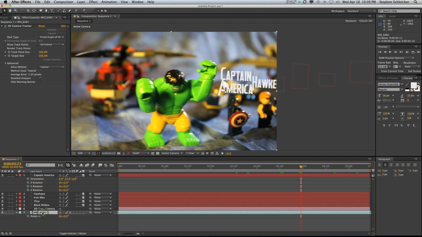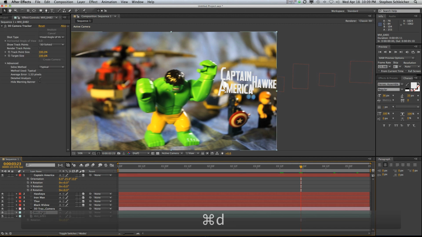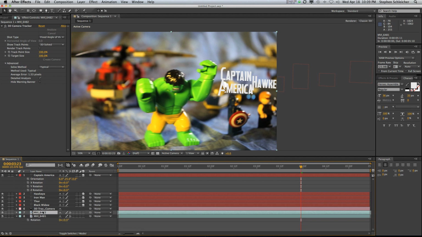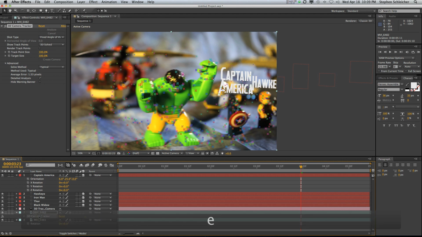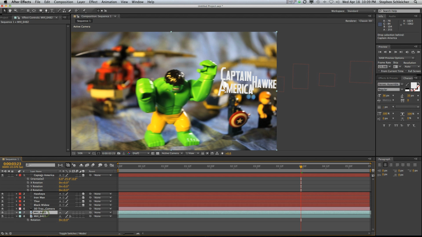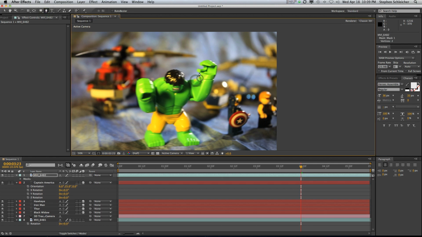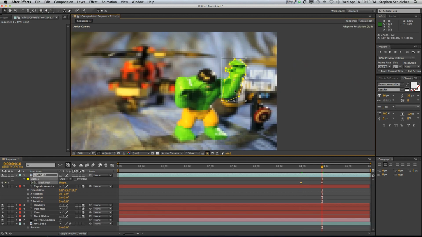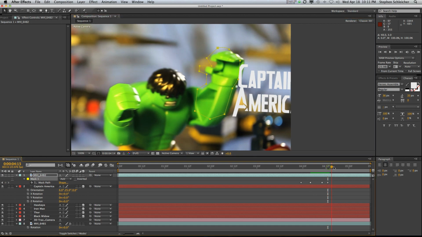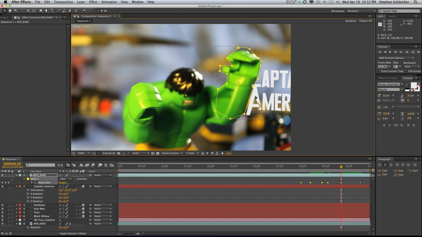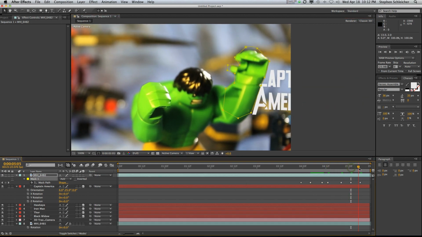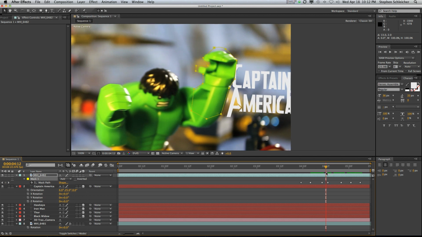I'm simply going to duplicate this layer, remove the effect, move this to the top of the stack, and then I'm going to create a mask. Now, this isn't an exercise in masking, but we're going to just do that really rough in this example.